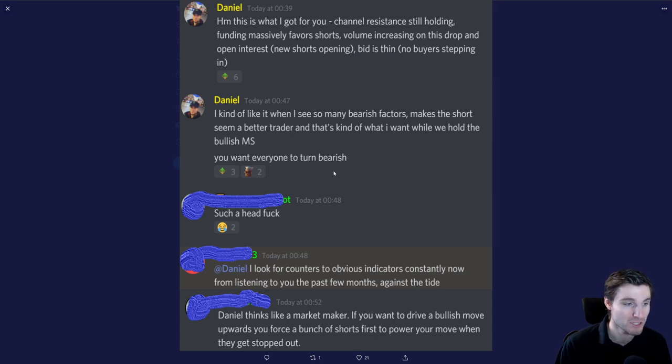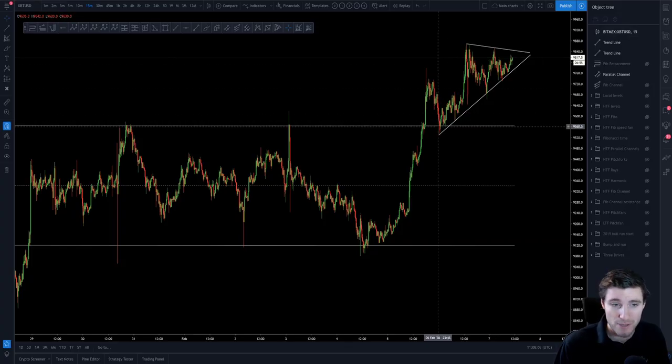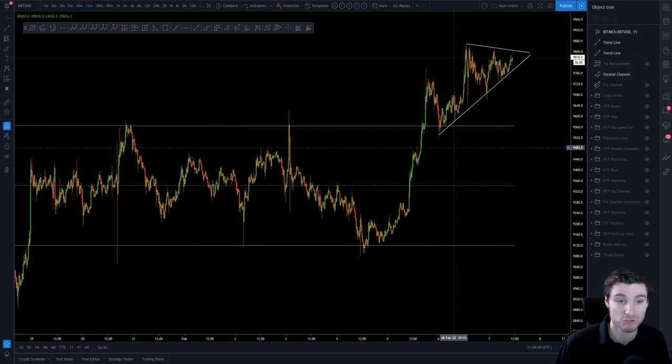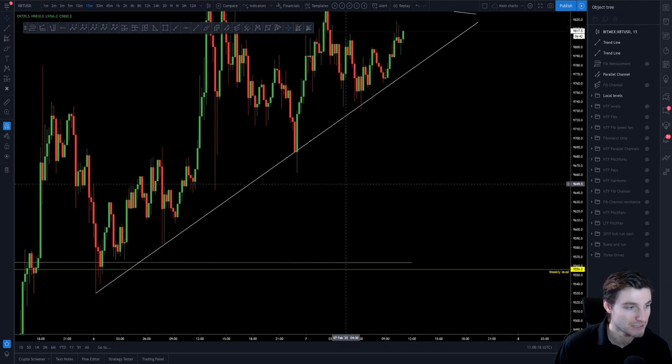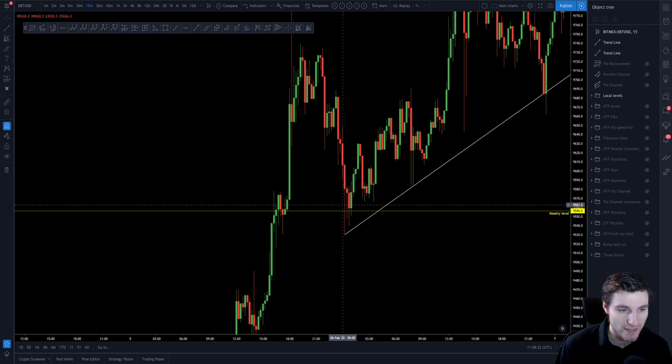That's exactly what you want — you want everyone to turn bearish. You have to think like a bigger trader: how do you fill really big orders? To fill a big long position you need a lot of sell orders. How do you bring in a lot of sell orders? You print some sort of bearish pattern, bearish signs on the chart that everyone starts to get scared. You even get the crowd that are scared to long the dip because they feel it's going to break down, and everyone piling into shorts. But if you just respect the chart, it was very simply resolved. We even had the weekly level — you can see how well it was respected, literally no closes below. So it was just such an easy trade.